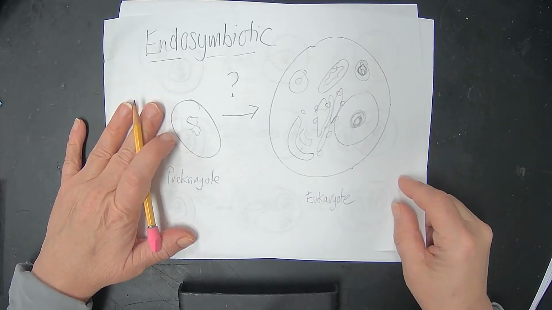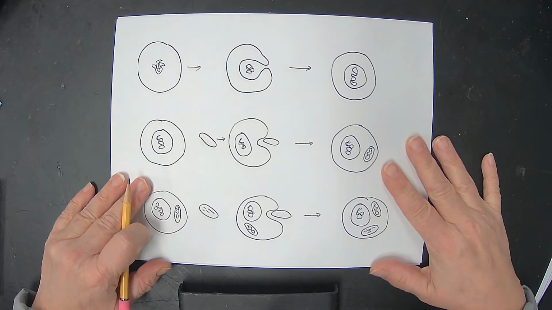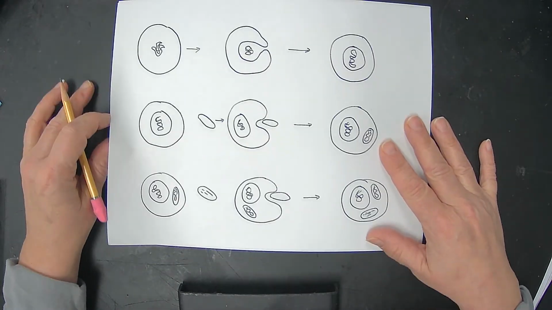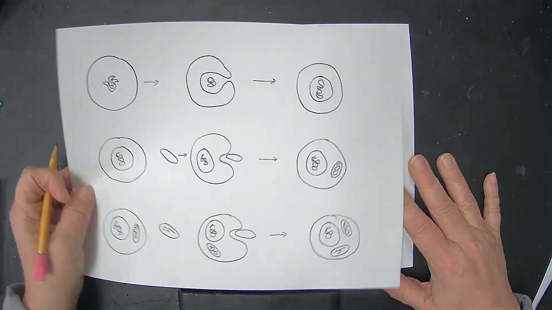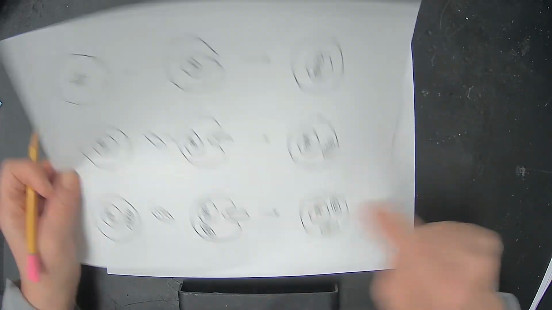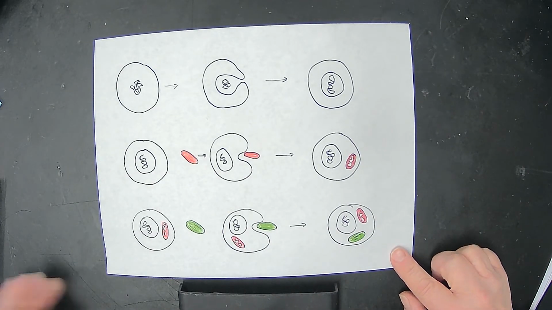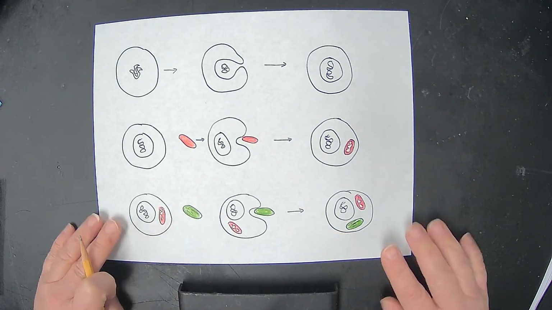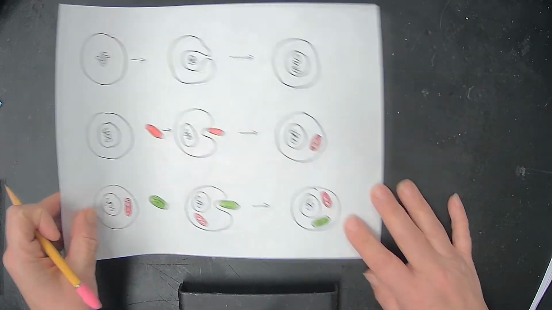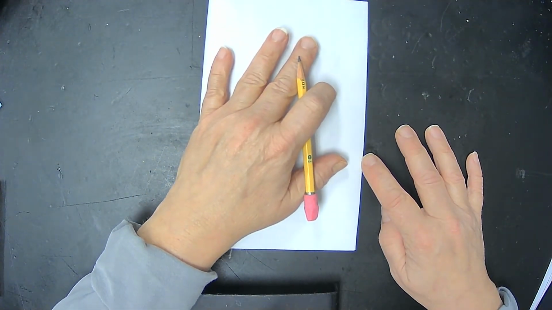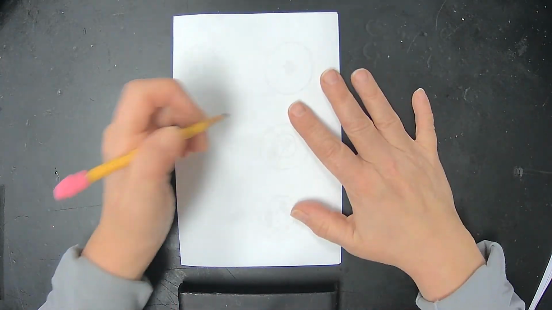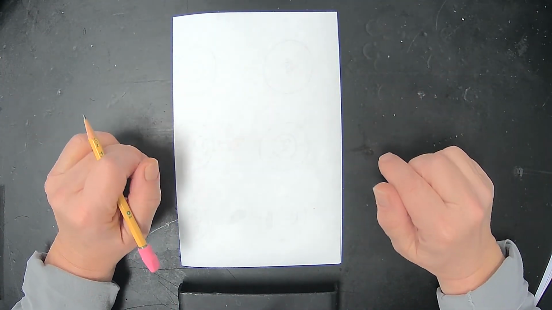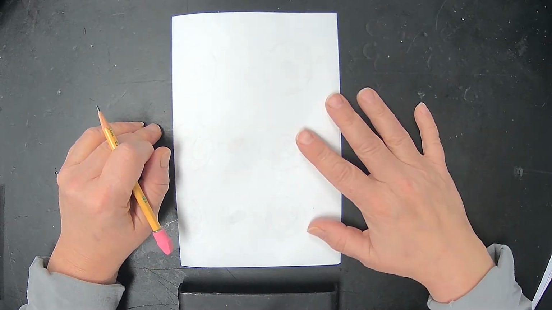Okay, I'm also going to attempt to answer another question, and for this question you're going to need this handout, and you're going to need to do two things. So the first thing you're going to need to do is, if you see this one, you see some things I've colored red and some things are colored green. Okay, so you're going to need to color them. And then the next thing I want you to do is this, because we are going to explain something really cool about mitochondria and chloroplasts.